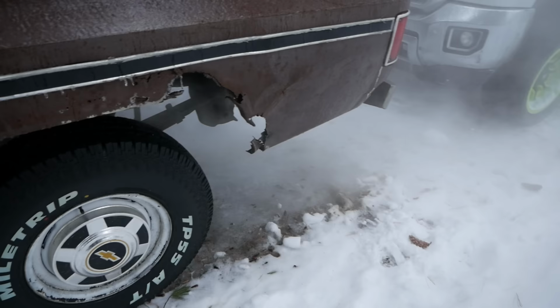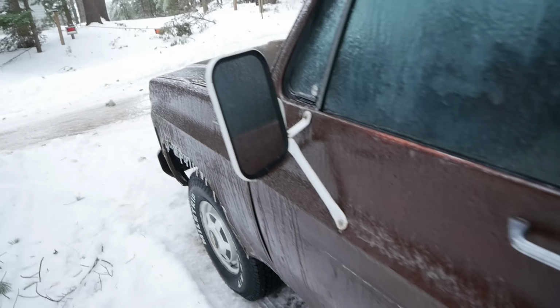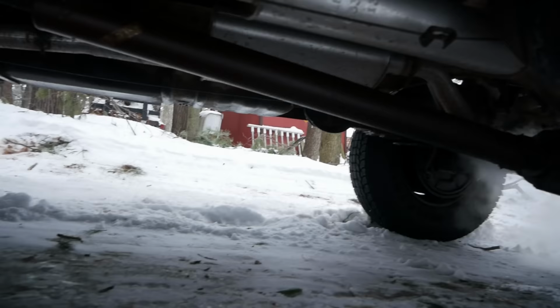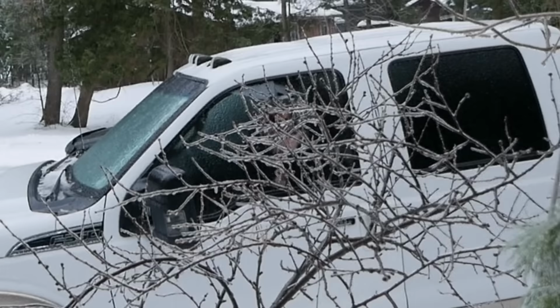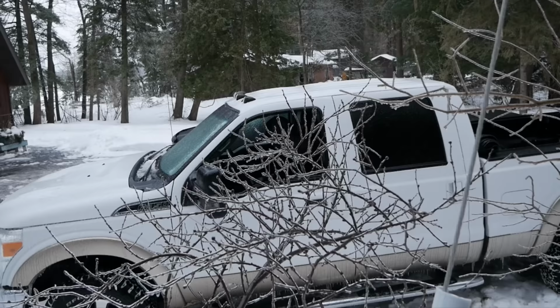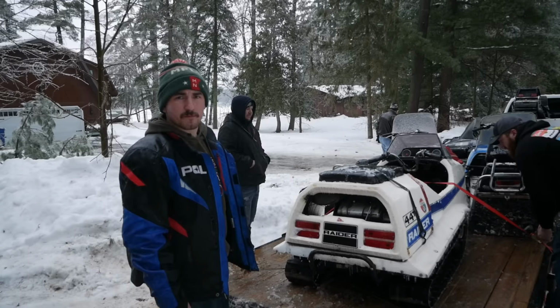Old beater, hopefully she'll get me back south. The good thing is this time, at least it gets warmer as we go south. And today's really not supposed to be a bad day, it's just ice. Kevin in there somewhere. Oh, hello there. Holy crap! I thought that was the glass. Oh, it was. Are we strapped down, boys? We're strapped down. And we're strapped on. Good. We're ready to go. I like a man who's prepared.